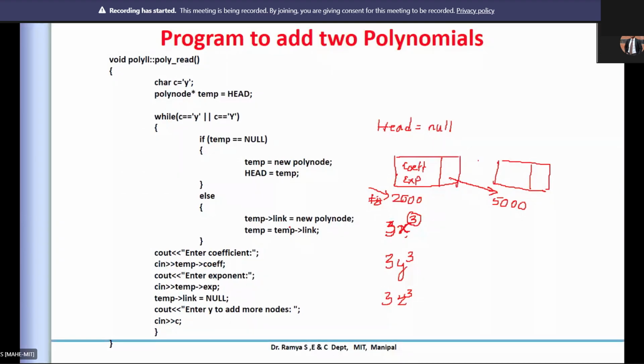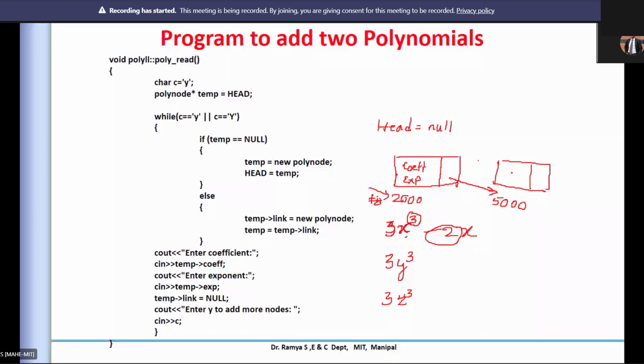So whenever you create a new node, its address is being updated in the previous reference. Now you have created one more placeholder for us, the next term. Say for example, I want to take -2x here. So -2 will be the coefficient value, and the exponent value is 1. So it will be storing -2 and 1.